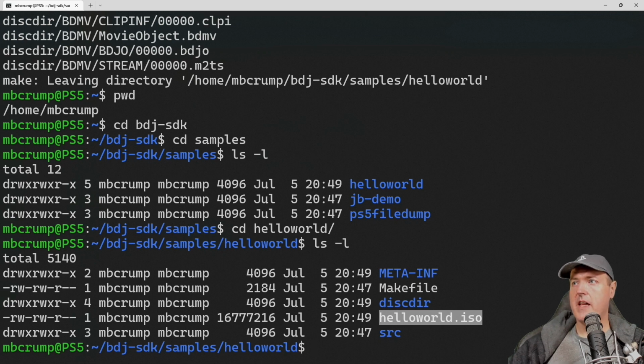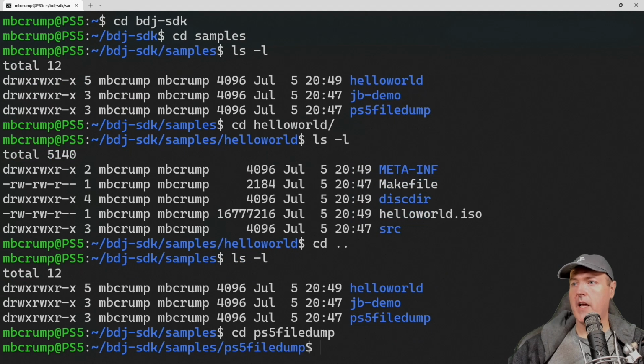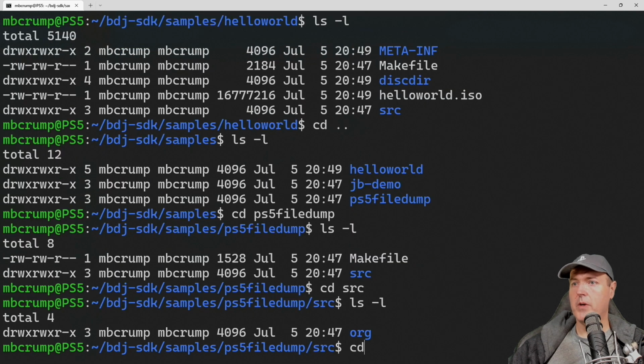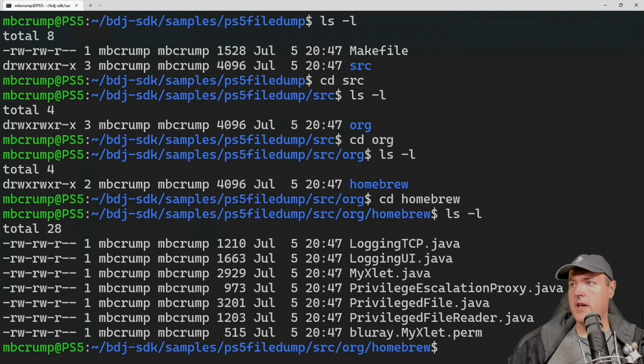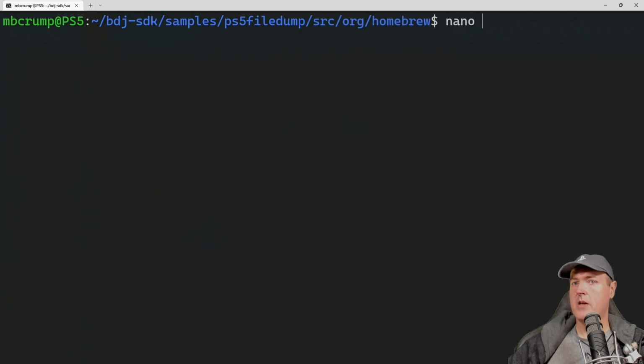So let's go ahead and navigate to the file dump directory, cd ps5 file dump, and let's do a listing here. We're going to go into the source folder, and we need to go into the org folder, and now homebrew. And the file that we're going to want here is going to be the logging tcp.java file. Let me go ahead and get into that file, and we're going to use something called nano here. So nano logging tcp.java file.